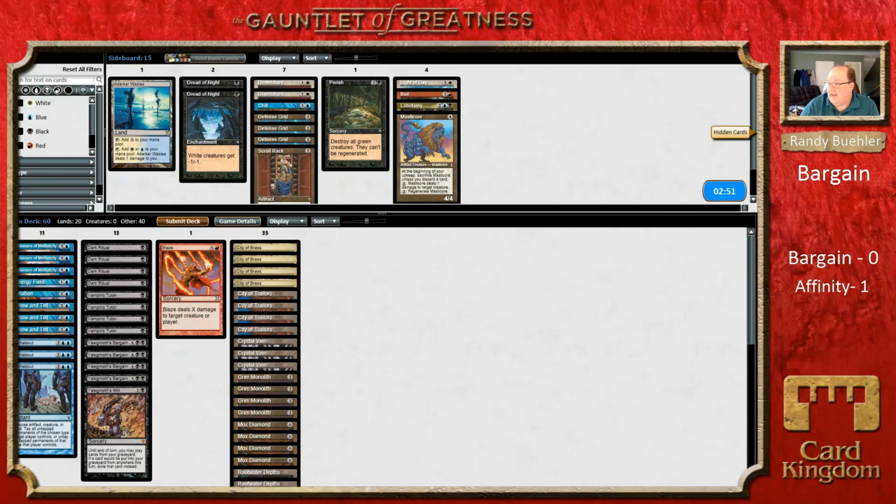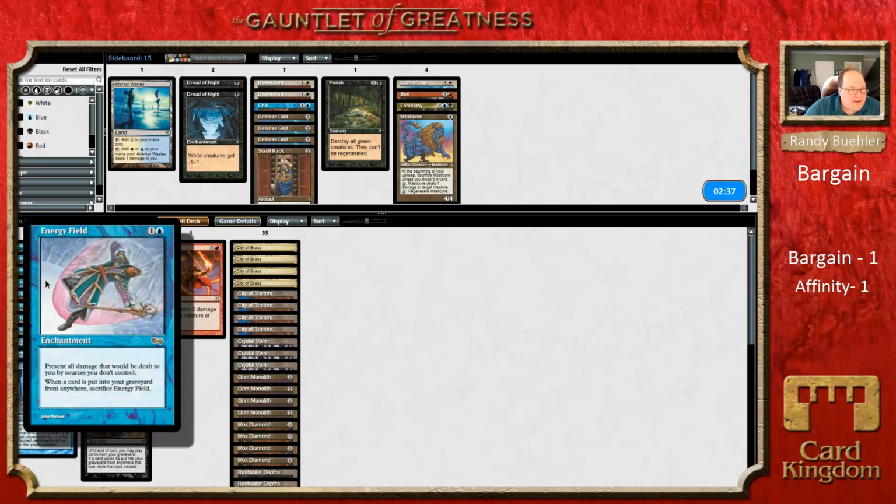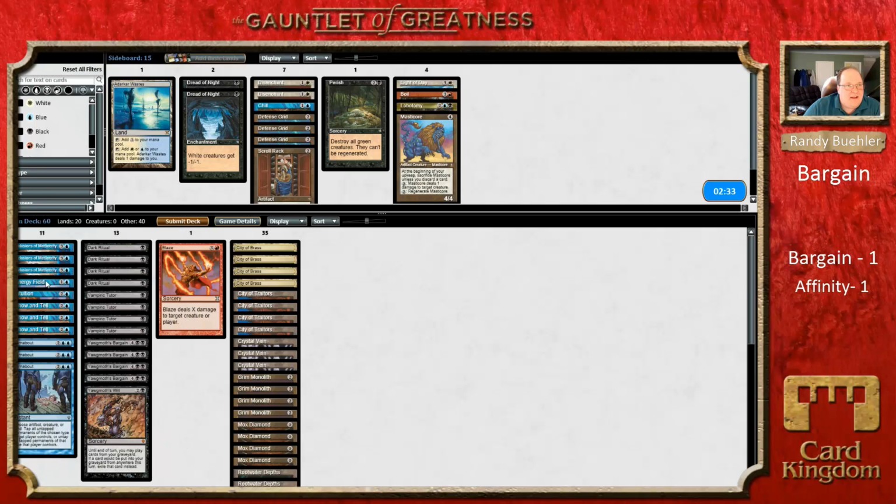Wow, that was tough to find. Turn 2 kill. No problem. Turn 2 kill off a mulligan. Right. I still think I like Energy Field, even though it doesn't beat Disciple, it potentially buys me a lot of time in a lot of games.